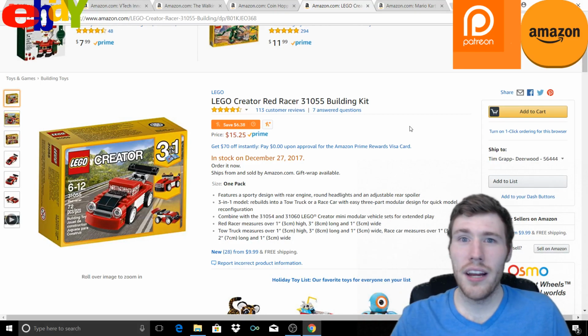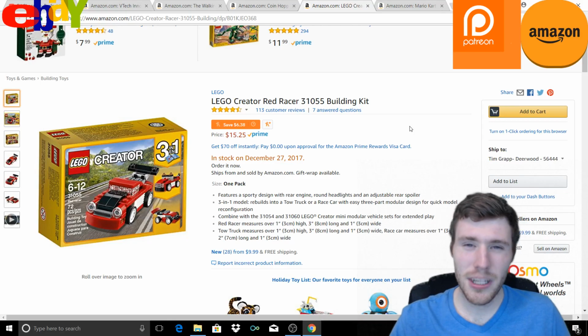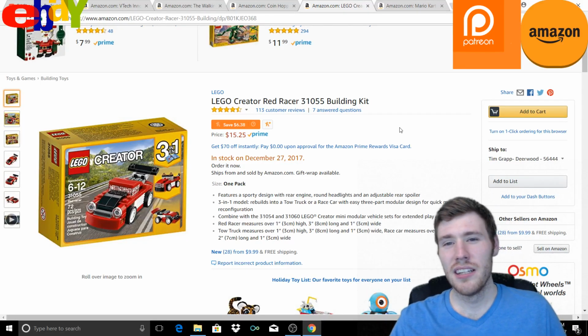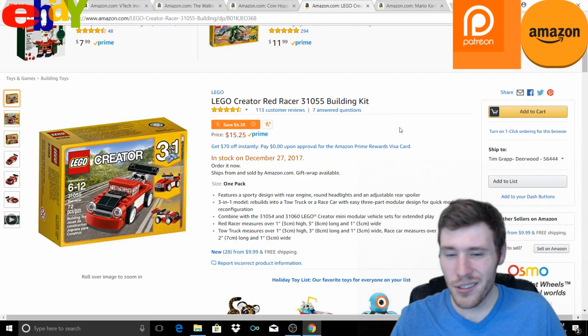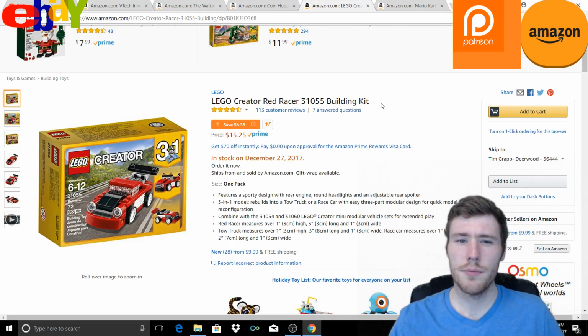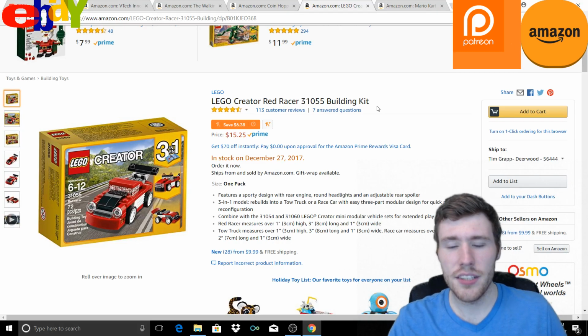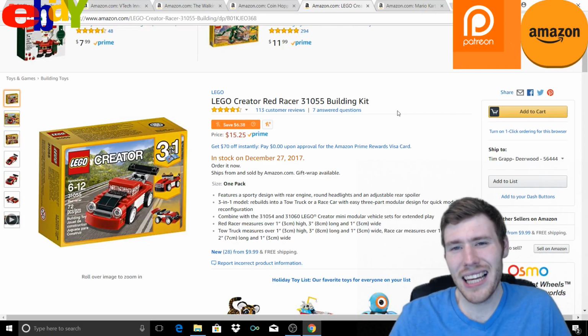Or hold it back, wait 5 years, 2 years, and this thing might be $30 or whatever. That's just kind of how it goes with Legos. They go up and down in value, but they normally always eventually go up. So very cool item, pretty cool. Yeah, so right now it's at $15.25. I sold mine, I think it was about 15. It was probably a little underneath this price. My repricer probably just went boop, and I got the sale. So not bad, not bad. So like I said, I only made like $4 or so on it, but it's Legos. I'll take it.